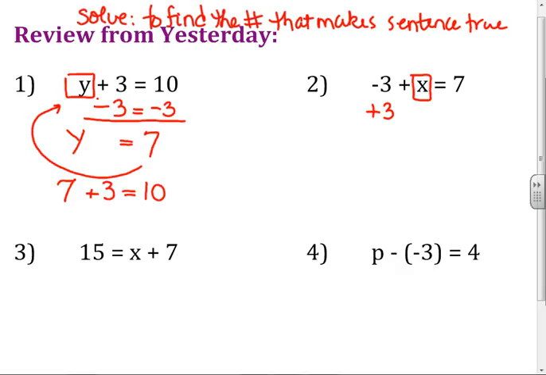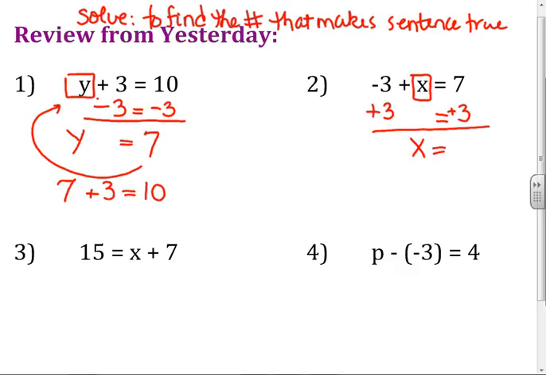Now, you have friends in this world, Dean, and you've got to keep them friends. What you do for one friend, you must do for the other friend. Think of this as an equal sign, and these are your 2 friends. So if I add 3 here, I better add 3 here. It's a balance. I've got to keep things balanced. And then the math tells me what to do. Riley, what's a negative 3 and 3? There's 0. And then what's x plus nothing? It's just an x. That's the algebra part, the easy part, actually.